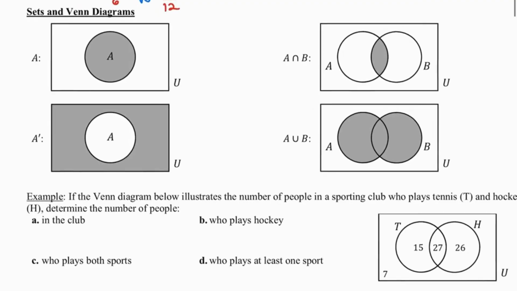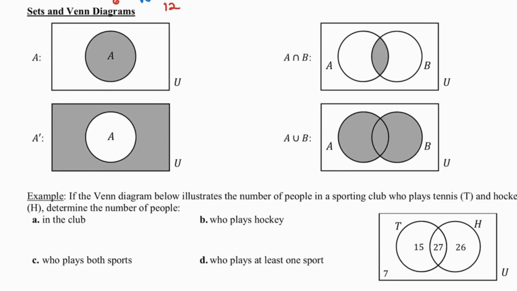Another way of doing sample spaces is Venn diagrams. So here are some examples of what its shading looks like. So if I say we have this universe, this box, and we have A that's inside of this box, this is what it looks like. Well, what if I say it's not A? Well, it's everything in the box, but not in A. What is this upside down U thing here? Well, this is AND. What do they have in common? Well, the overlap. So that's why that's shaded. This U-shaped thing, or union, is the OR. What's in A or in B? Well, you shade everything in A or everything in B.